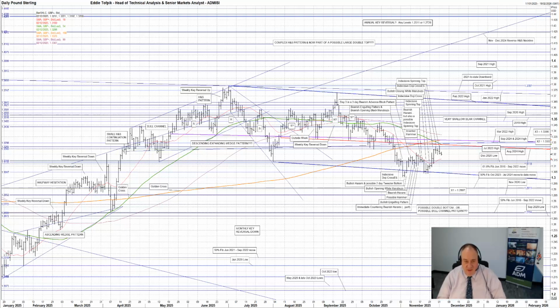And looking further down, apart from the 50% Fibonacci line of the October 23 to July 24 move at 129.11, and the congestion in March between 128.52 to 130 even, which isn't that great, well, we really don't have much below if the market chooses to break the dark blue lower bear channel line.